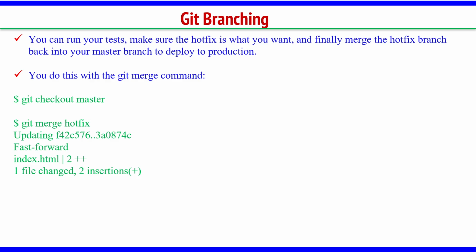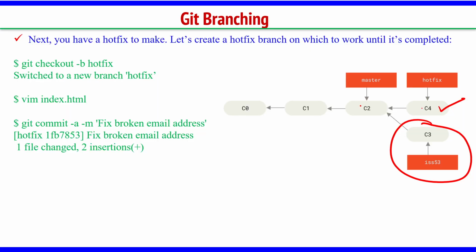Okay, next, you can run your test, make sure that the hotfix is what you want and finally merge the hotfix with the master. Now, once I made this C4 and I committed it, now I have to merge this with the master. That is the main task, right? See, it is something like this: C0, C1, C2, this is your master.